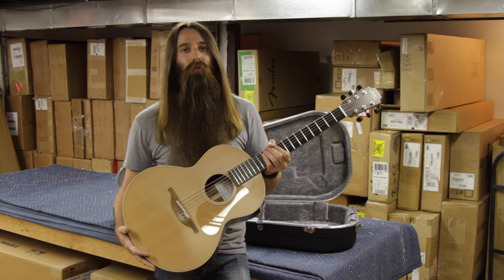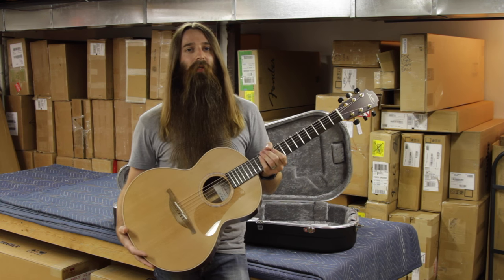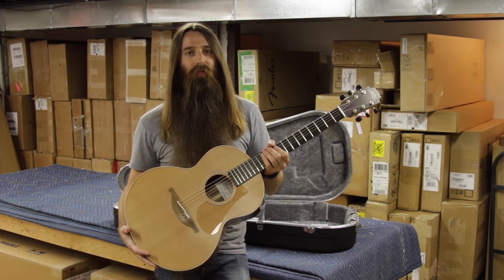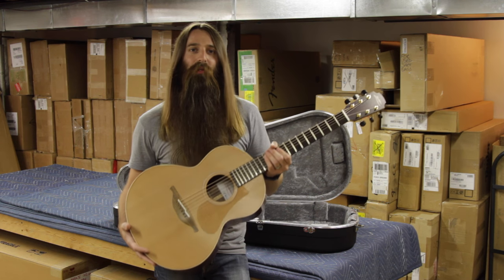A lot of folks will choose the S23 model for a number of applications, but it works really well for open tuning finger style applications, which we will go take a listen to now.